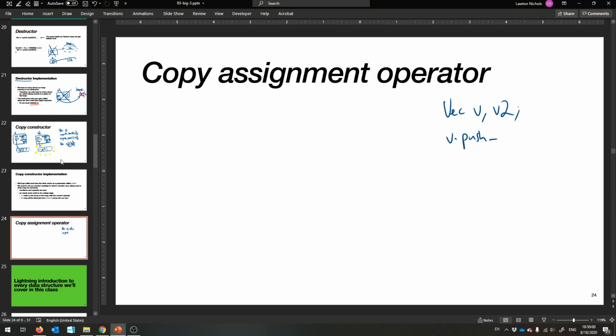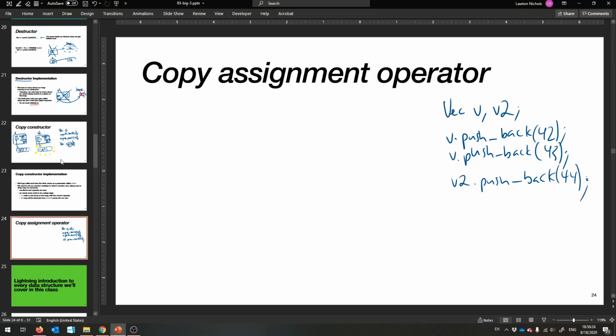And we should always go for the general case. So let's assume that we have 42 inside of v, actually v dot pushback 43, and maybe v2 has one thing, just to show you the general case when the member variables still differ.